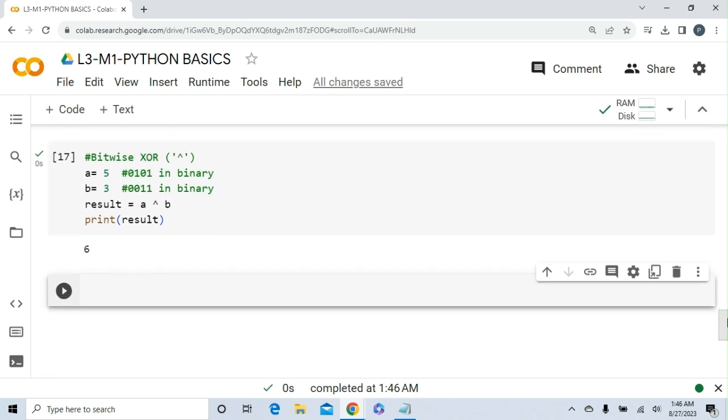Our next bitwise operator is bitwise NOT.